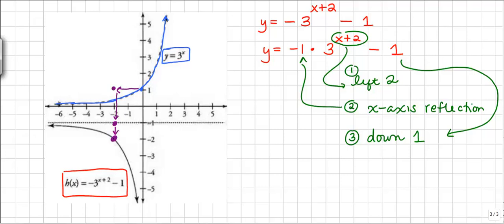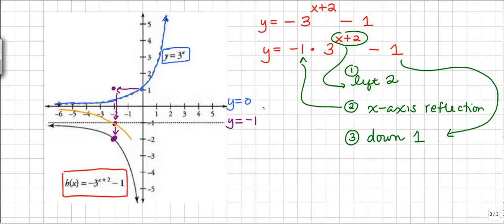Since your original asymptote was y equals 0, when you move left or right, the asymptote didn't change. And actually, let me insert this in here. When we reflected, the asymptote didn't change. But when we did shift vertically down, it did change. So you can follow the vertical shift and determine the equation of the new asymptote.